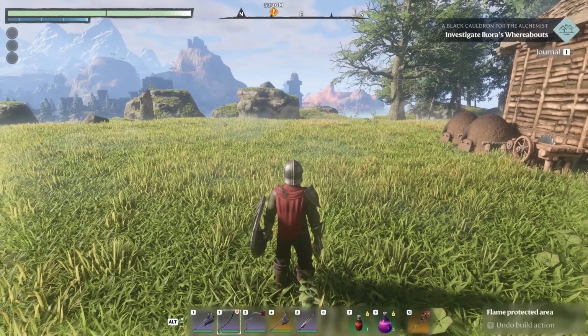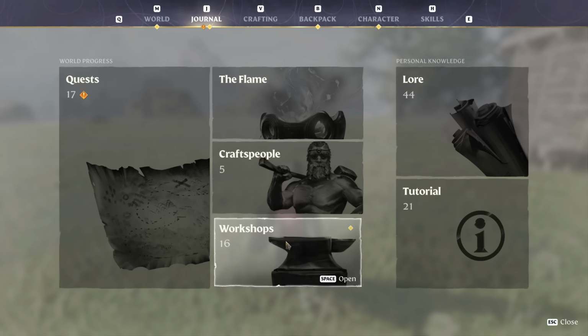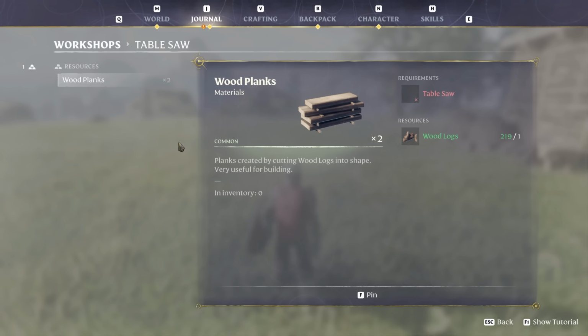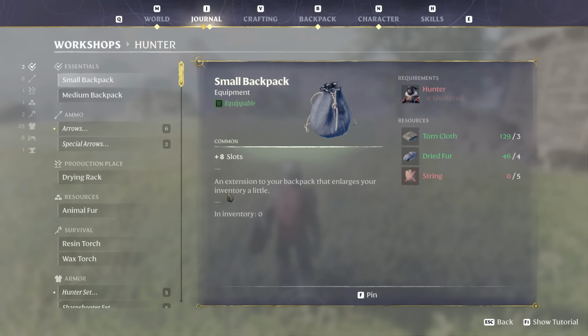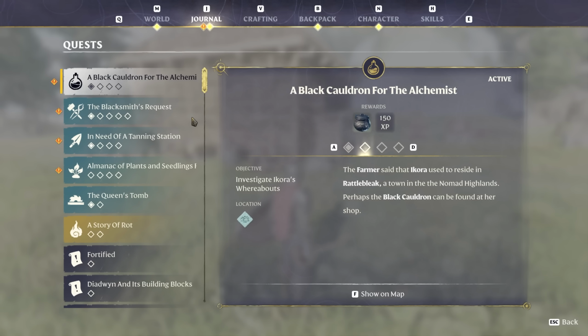And if at any point you get stuck, be sure to press J to open up your journal. You'll find all of your craftspeople in here, which you can show all the different details they have. You can zoom in on their crafting options. You can also go to J and you can pick up your workshops and see what each different workshop can create. If you're looking for a specific item, you're wondering where it comes from, you can find the exact workshop that creates it. And you'll want to be clearing out your high-level journal quests as well, because these will unlock new options for your crafting.